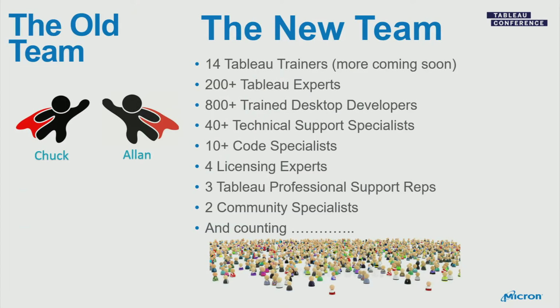So here's my old team, Chuck and I, trying to conquer the world. You know, the 2 heroes in the world's largest deployment managed with 2 people. The new team is a lot bigger. I got 14 trainers. I got 200 plus experts. I got 800 plus trained desktop developers, 40 tech support specialists, 10 coders, 4 licensing experts, you know, a professional support team with Tableau, community specialist, and counting. The team is getting bigger and bigger and bigger.